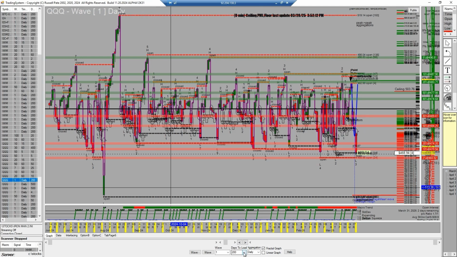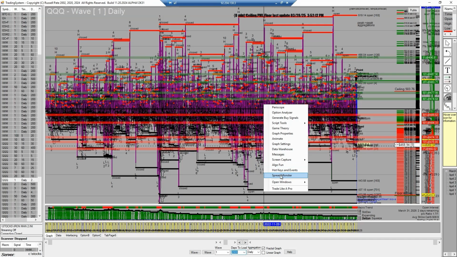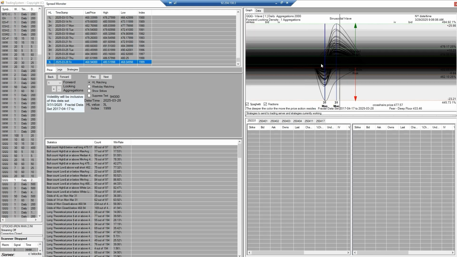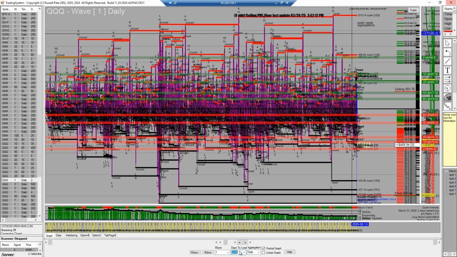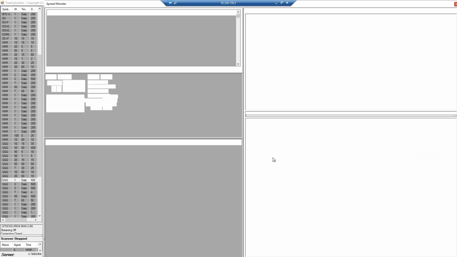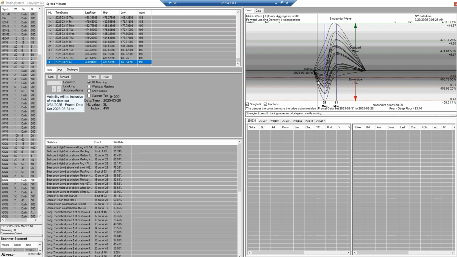So I'm going to increase the number of days of data. Let's say I'm going to increase it to 2000. Okay, so this is 2000 days of data loaded in front of you. Now if I go to the Spread Monster and click on the density chart, see, my data is all populated. Maybe I've used a little bit more days of data. If I reduce it to, let's say, 1,000, or even 500, it's going to make sense. Now if I go to the density chart here, you can see the data is again populated.